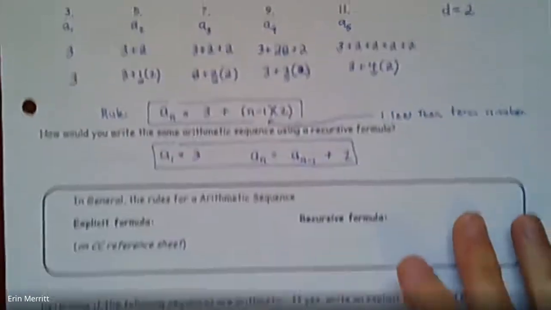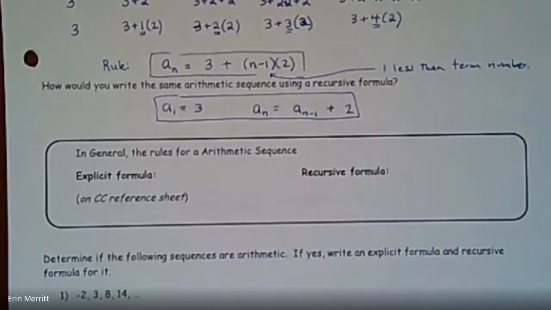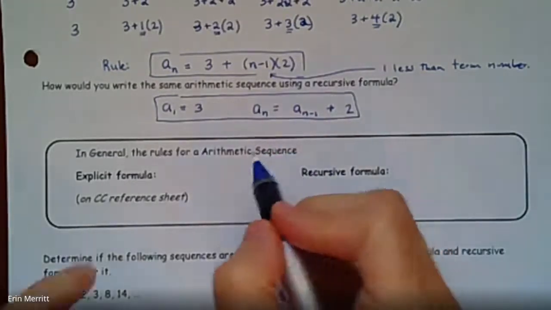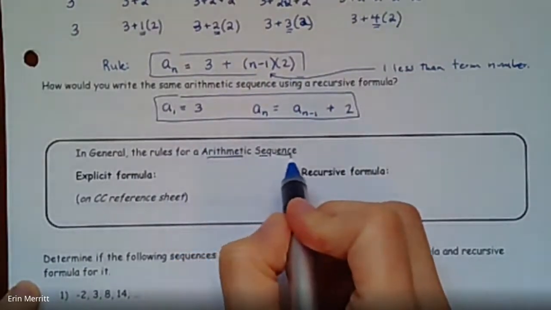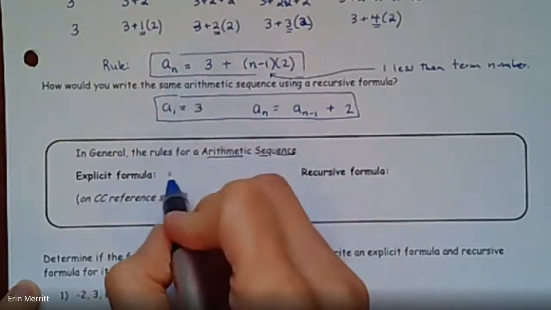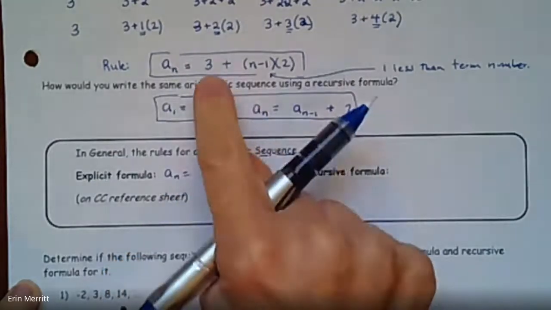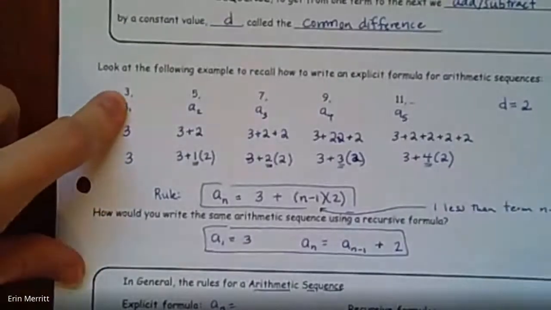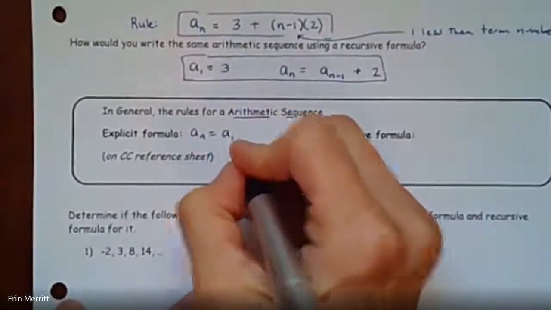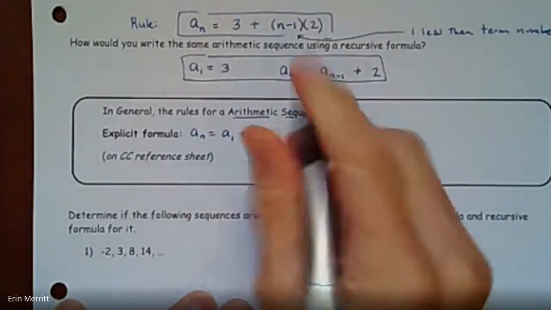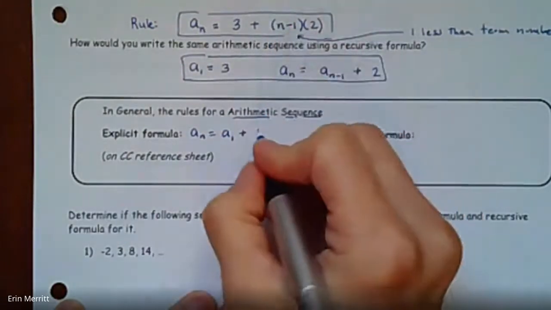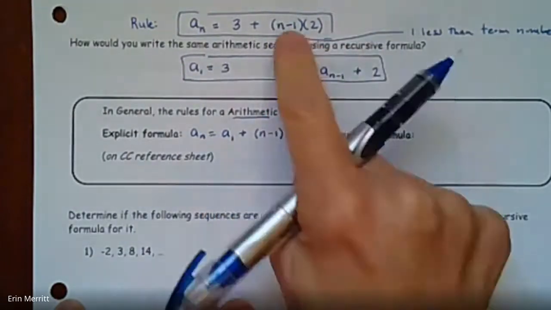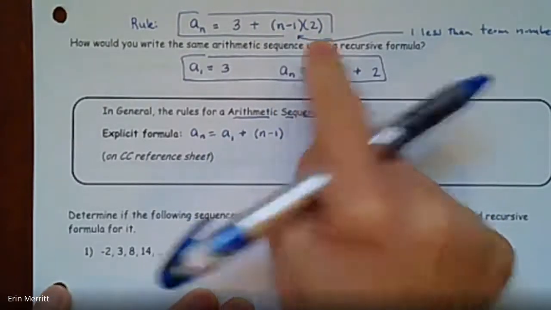But can we take these and generalize them? Of course we can. So when you're looking at it, it says, in general, for any arithmetic sequence, let's take the specifics out. To get a sub n, it's not that you always start with 3. You start with whatever is the first term here. So the first term I can write generically as a sub 1. So we start with a sub 1, and then what we add to it is always 1 less than the term number. So the n minus 1 part stays. But then it was times 2. Think about what 2 represented here.